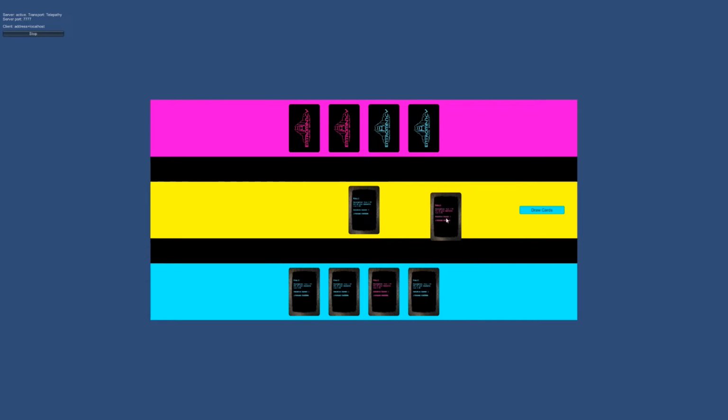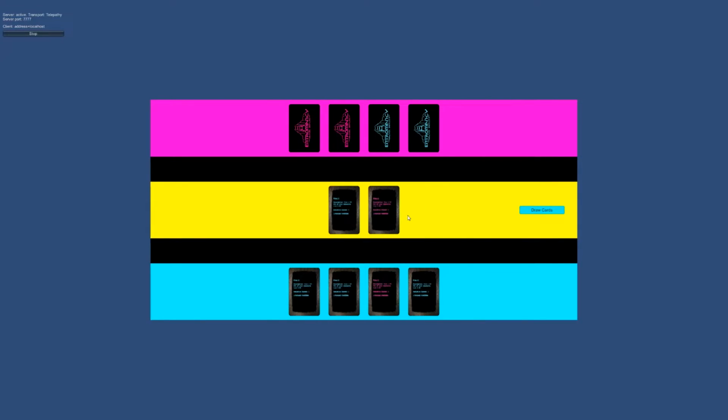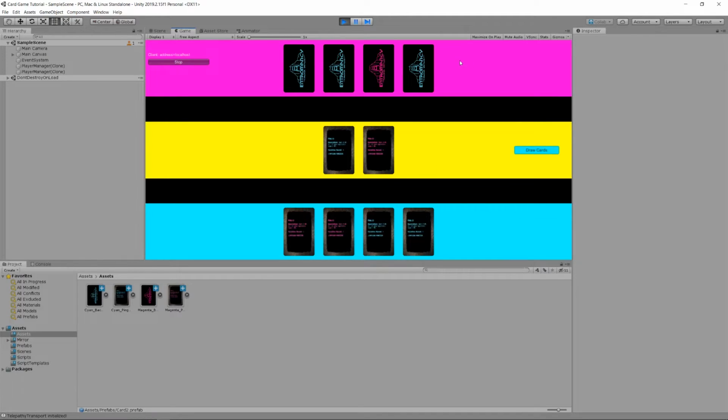When you draw, well, let's look at this. There's 2 pink cards over here. When you drop a pink card, there's one less pink card over here, the card back, and it has appeared here in the drop zone facing up. That's the functionality we want for this game. Yours might be different, but I think I call that a win. That's exactly the functionality that we want to have here.